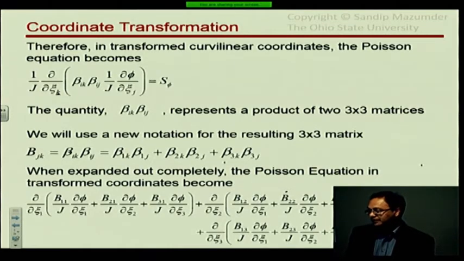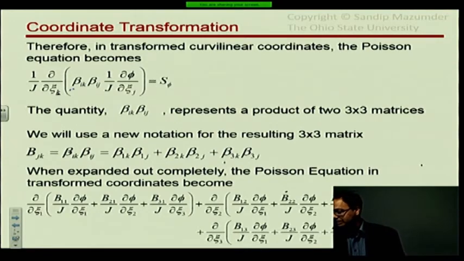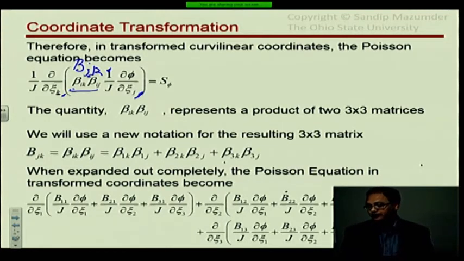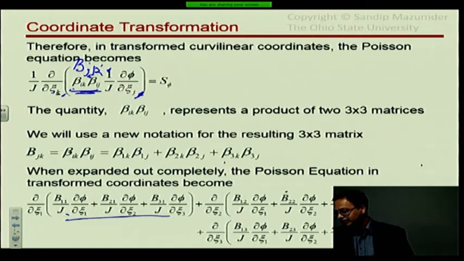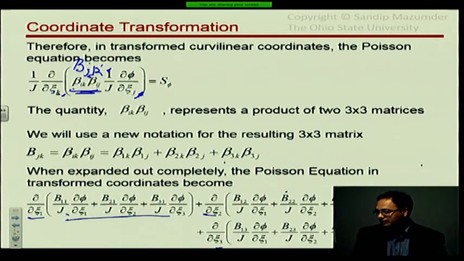So now this becomes my B. If you expand it out, you notice I have a repeated index in j here and a repeated index in k here. For the inner one with the repeated j, I go B11, B21, B31 and sum that up. Then I have the repeated index in k outside, which gives 3 derivatives, xi1, xi2, xi3, when I go over k. So ultimately I end up getting 9 terms.